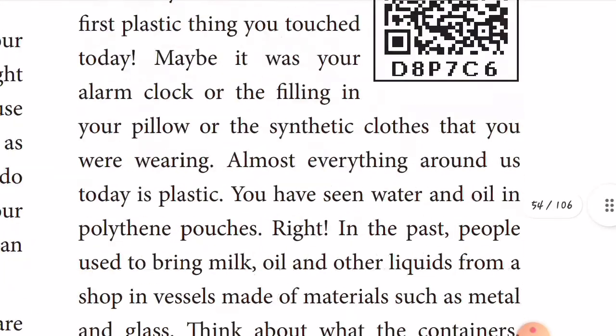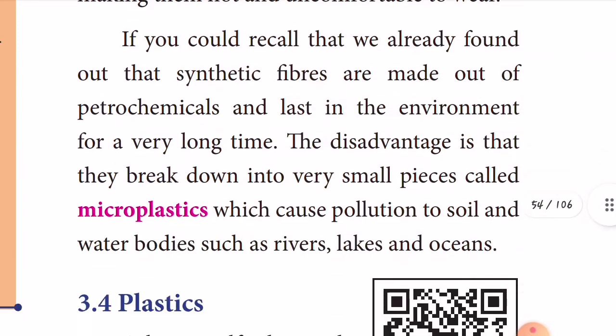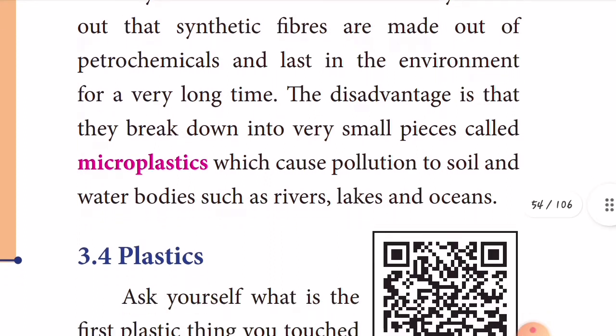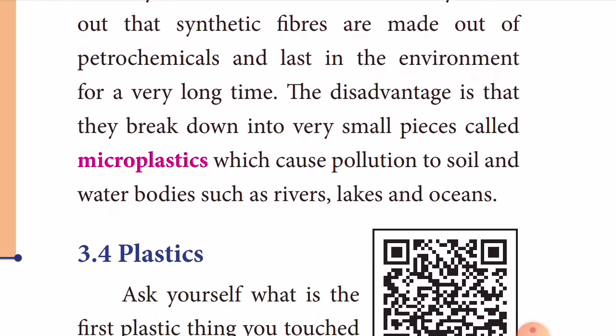And see here, children. If you recall, synthetic fibers are made up of petrochemicals. Another disadvantage is that they break down into very small pieces called what? Microplastics, which cause pollution to soil and water bodies, rivers, lakes and oceans also. That is one of the disadvantages of synthetic fiber.